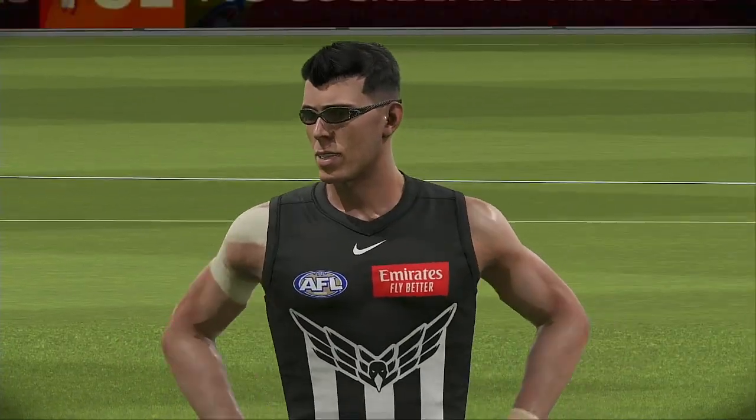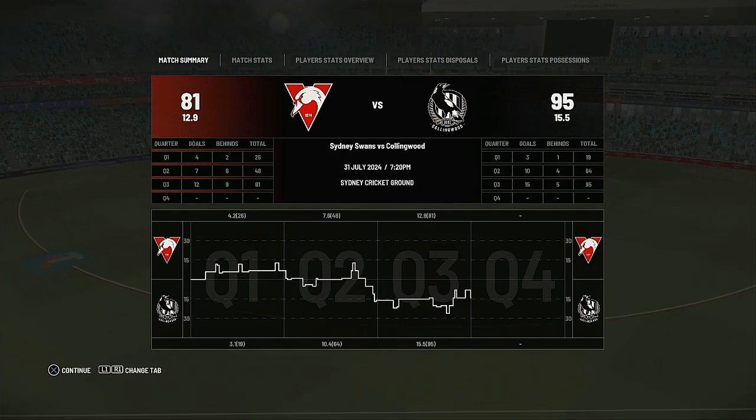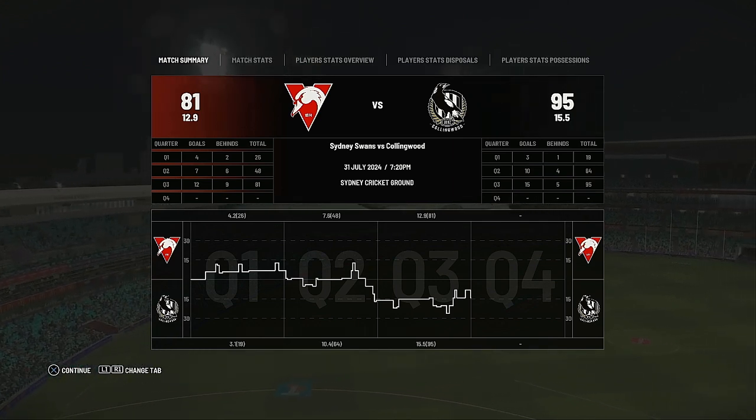Gary's back. What's caught your eye, Gaz? The Swans. We'll be very confident that they can run over the top here. They pride themselves on their fitness and being a good fourth quarter team, so this will be a great test for them. If they get the first goal, they might be hard to stop. I'm inclined to agree. Thank you, Gaz.